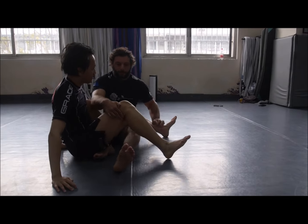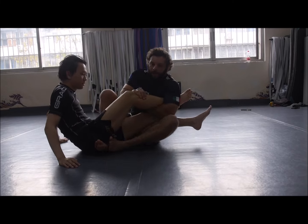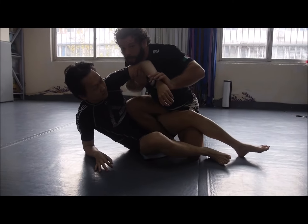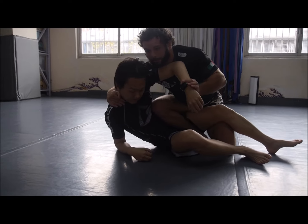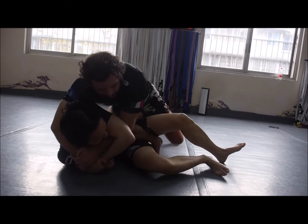So I'm here, I've got control of both legs. I do a little rock backwards. I heist up. He's framing, I go here, we pass it past our head basically. I grip the far shoulder. I get a cross face. And I get here.